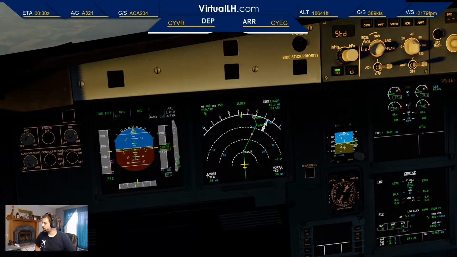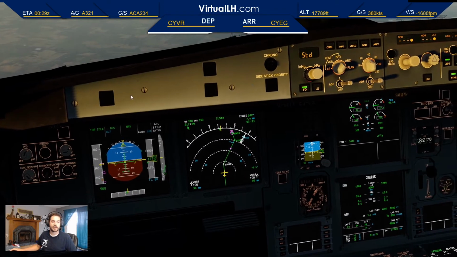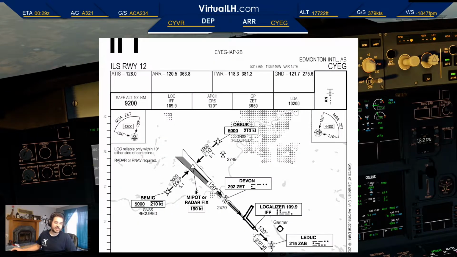Now the standard arrival here, I'll put the chart up really quickly on the screen. The standard arrival on ESKY is below flight level 190 at ESKY, and then at APKIT we're supposed to be at 220 knots at 8,000 feet. Then we join BMEG and NOSIV, and then we're supposed to continue outbound on a heading of 300, and then we'd usually get vectors in by ATC for the ILS, or if ATC is having a quiet night.